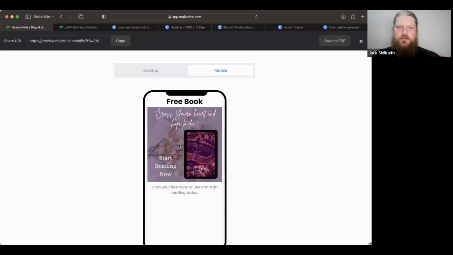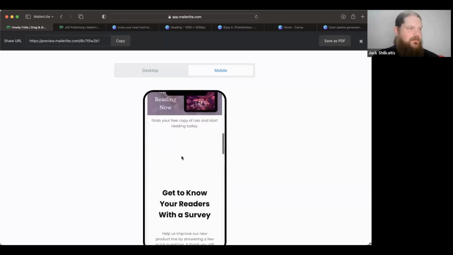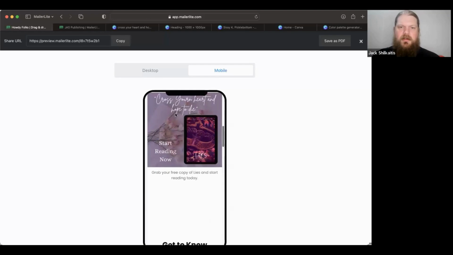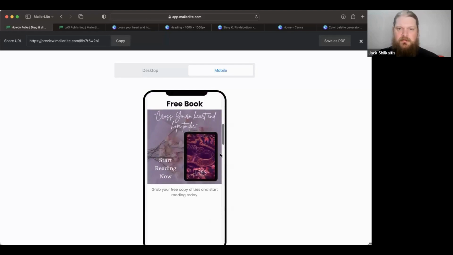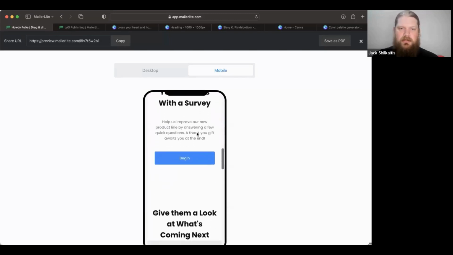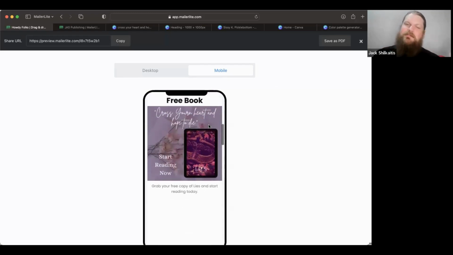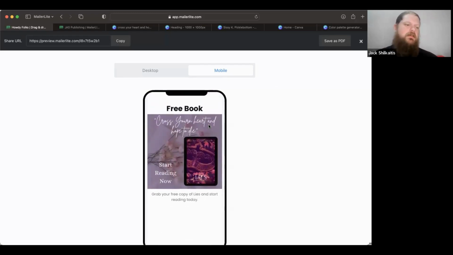The advantage of the visual, though, is start reading now, right? Free book. My eyes are just scanning this really quickly. And then that button that, again, the preview mode is getting rid of, but there would be that button there, right, with the call to action. And readers who want to get that free book are going to be able to quickly scan this without having to sit there and read it. And they're going to click the button and get the free book. And those that aren't are going to scroll down and they're going to be like, oh, a survey. It's asking me a question about this. Cool. And that might be what they're interested in, right? So that's the advantage of, I think, a more visual newsletter.